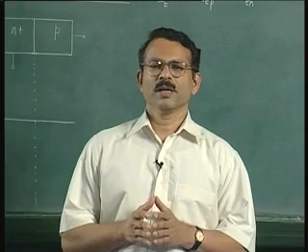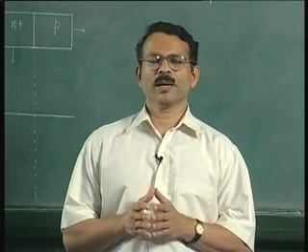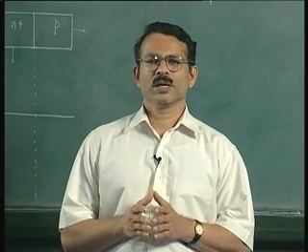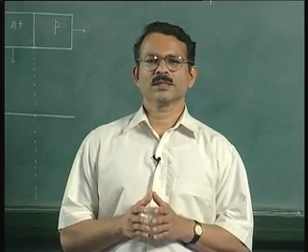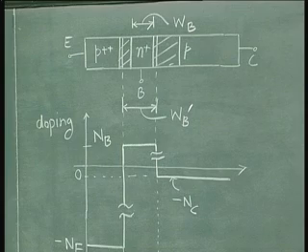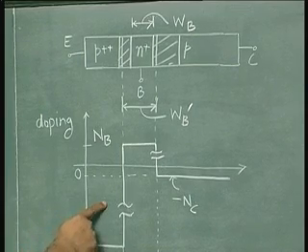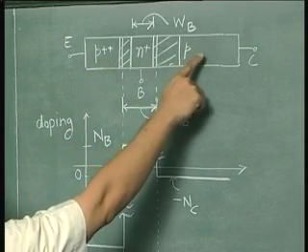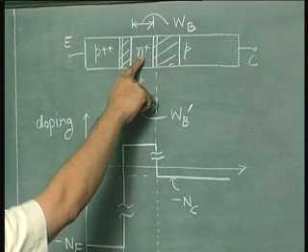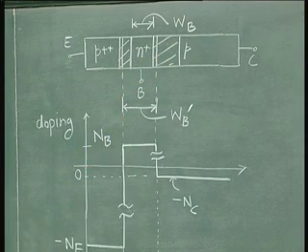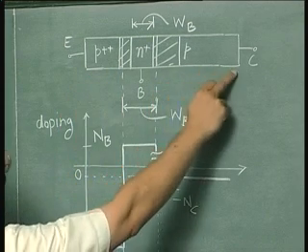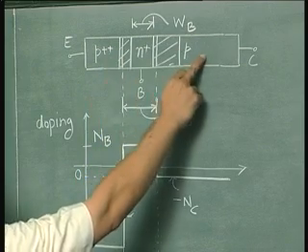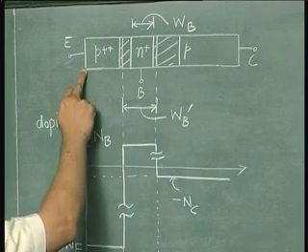Then we also saw the real structure of a modern bipolar junction transistor and its approximate structure, which we are going to use in the analysis of this particular course. So this was the structure that we said we are going to use in our analysis. Here the emitter region, the collector region and the base region, all three regions are uniformly doped. Further, the emitter and collector regions are sufficiently long so that the excess carrier concentrations, if any, in these two regions decay to 0 by the time you reach the contacts.